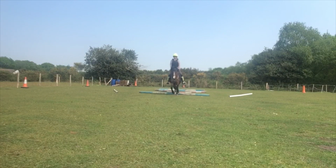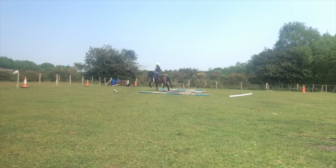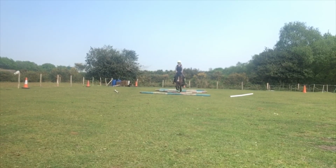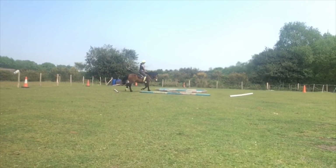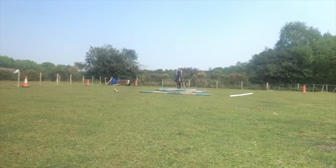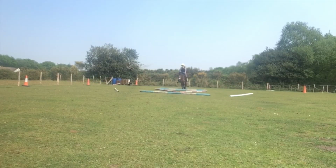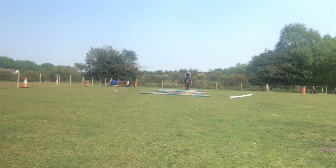Another pole exercise for Juliet and I. This one is a couple of trot poles with a triangle and then another couple of trot poles afterwards. Also a couple off to the side, so we can go through the middle of the exercise and then bend either left or right. This one's really good because they don't really know which direction you're going to go in, so it keeps them thinking again about what you're asking them to do, and where they're placing their feet as well.